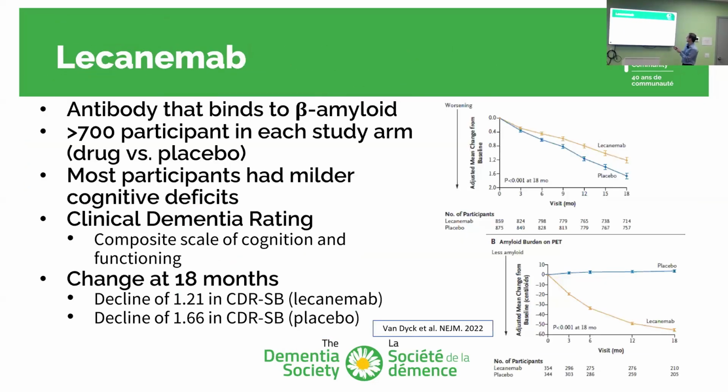But unfortunately, even though this is a huge change, the clinical change, so this was a test that looked at a memory test and day-to-day functioning, was significantly different, but only by a few points. You can see, out of 80 points or whatever, there's a difference of about 0.1 or 0.6 on this test. The difficult part when we look at these things, called the clinical dementia rating scale sum of boxes, which is an 18 point scale, is whether a 0.4 difference is noticeable or meaningful to people. That's where the difficult part is.